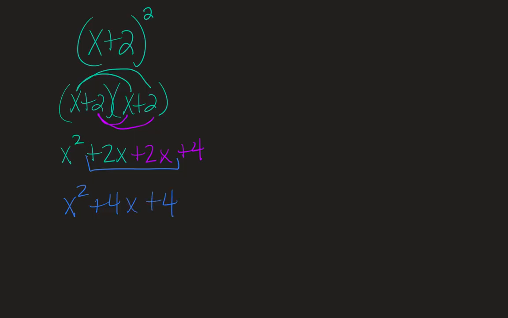Now, what I want you to notice is there's a pattern. This only works when it's x plus 2 or x plus 4, x plus something, or minus. You take the first term and you square it. You take the last term and you square it. So 2 squared would be 4. Notice I left a space. Now you multiply these two things together. 2 times x is 2x. Now double it. 2x times 2 is 4x. Notice that we got the same thing.